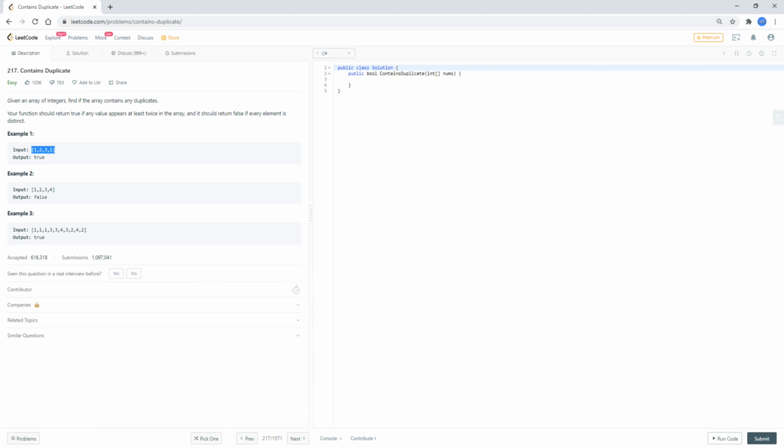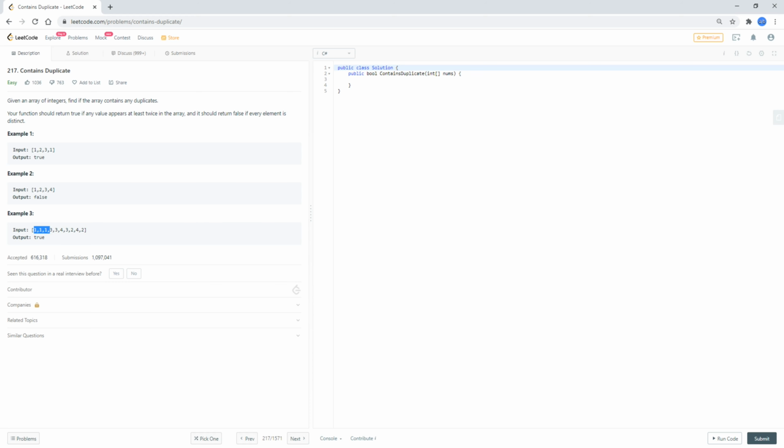So here's the example. 1, 2, 3, 1 returns true because we have a duplicated 1 here. In the second example, 1, 2, 3, 4 returns false because we don't have any duplicate. And in example number 3, it returns true because we have duplicated 1, duplicated 3, duplicated 4.